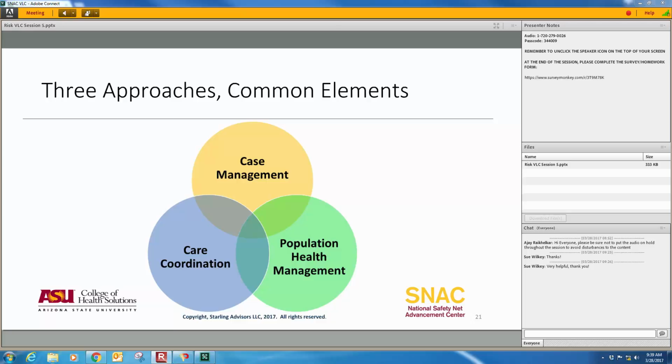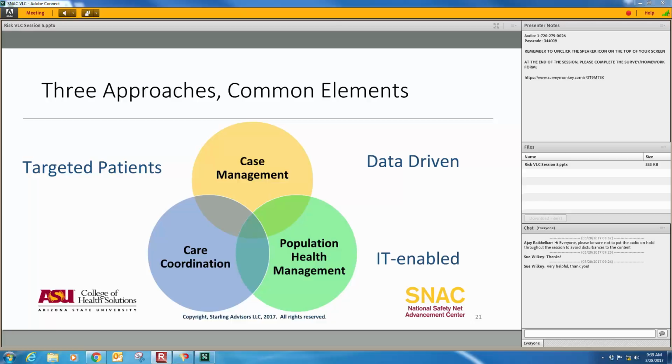So whether we're talking about care coordination, case management, or population health management, there's some things that are really central to the risk management approach. The first is that all three of these, in order to be most effective for the patients and for the payers, really need to be data-driven. And we've talked a lot about that as it relates to identifying who your patients are and benchmarking and monitoring your performance over time. All three of these really focus on being able to target your patients, knowing who those patient populations are that you're going to be directing services and resources to is critical.